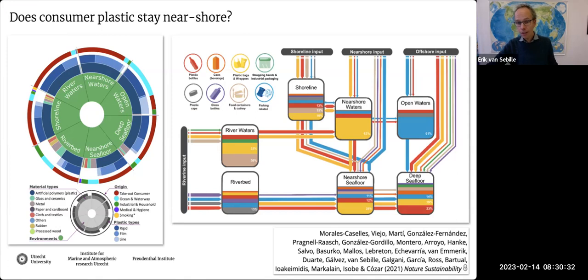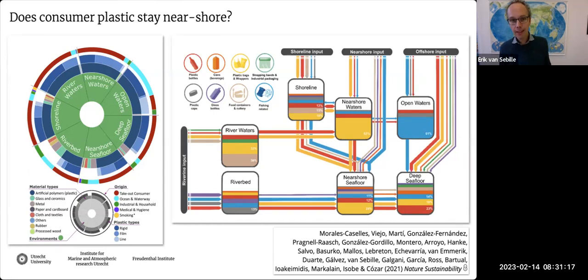I don't have a good reason for why it is, but from this data set at least, it seems very clear that there's a distinction between plastic that starts on coastlines and stays nearshore, and the plastic that starts in the ocean and stays in the ocean. It could be that this is because the study focused on what are called macroplastics, large pieces of plastic, the plastics that you can still identify, that you know whether they came from a bottle or from a food container or from a bag. So it could be that this strong separation between the nearshore waters and the open waters is only there for larger pieces of plastic.